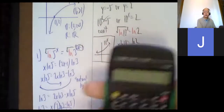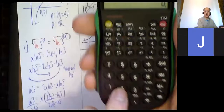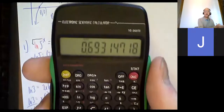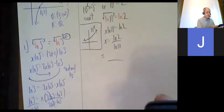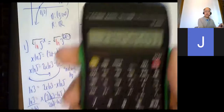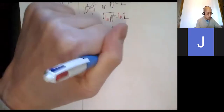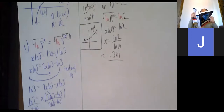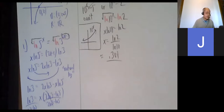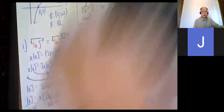Okay, and for this one, I'll do it on the regular scientific calculator that some of you have, which is backwards. So you folks would have to do 2 ln. So let me show you on this calculator, 2 ln. Okay, and then divided by 10 ln. So you hit the 10 and then ln. So that's the backwards type of calculator. And then equals 0.3010. So 0.301. Round it off. Okay, so just check to make sure that you can do it on your calculator. I've shown you the two basic types, the forward type of calculator, or the backward type of calculator where you have to hit it backwards.